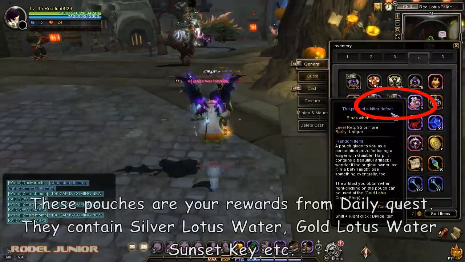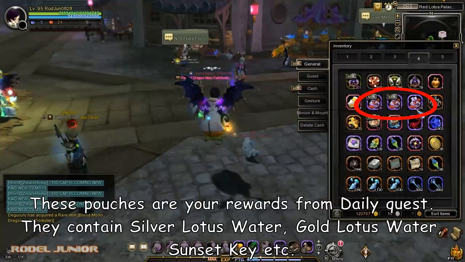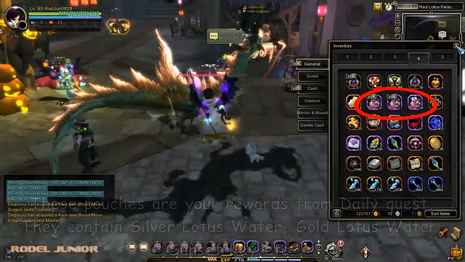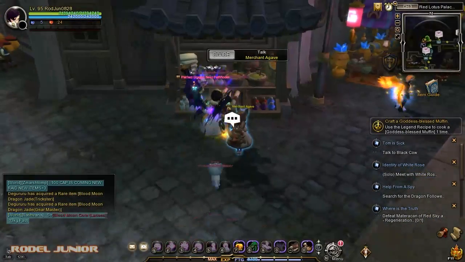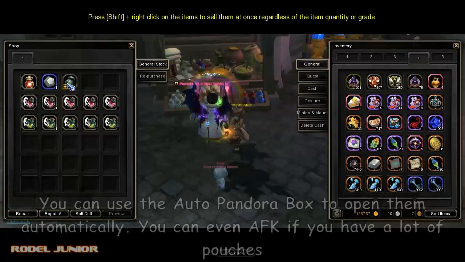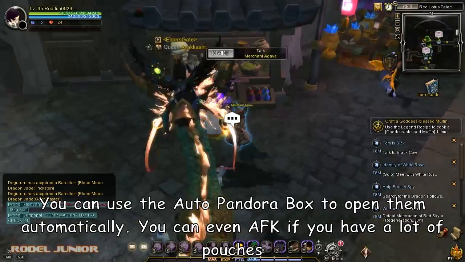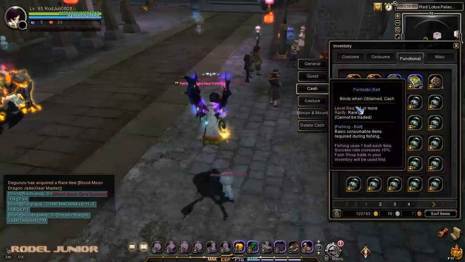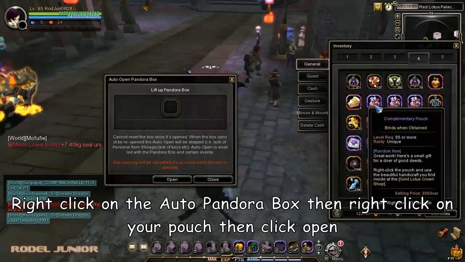These pouches are your rewards for the Red Lotus daily quest. They contain Silver Lotus Water, Gold Lotus Water, Sunset Key, etc. You can use the Auto Pandora box to open them automatically. You can even AFK if you have a lot of pouches. Right click on the Auto Pandora box, then right click on your pouch, then click open.